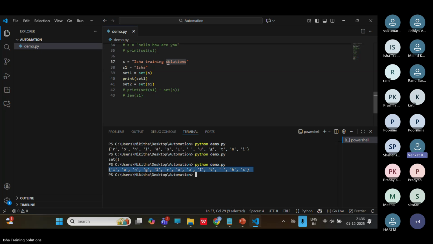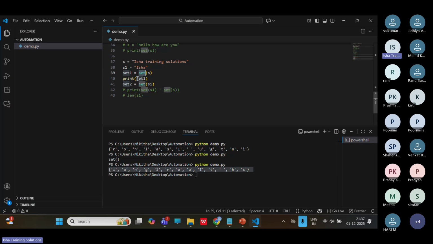As you say, like a list, sets are also mutable. Yes, list is also mutable and set is also mutable. And tuple, no. Can we create any set as immutable? I want a particular set whose data I should not change. We can do it, but we need to change the type from set to tuple.